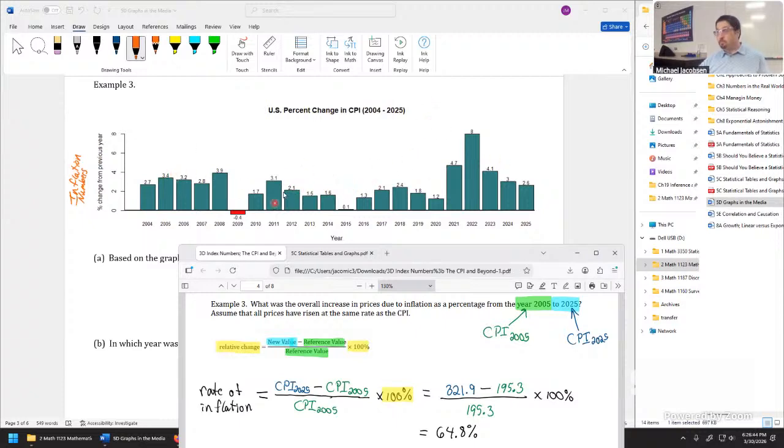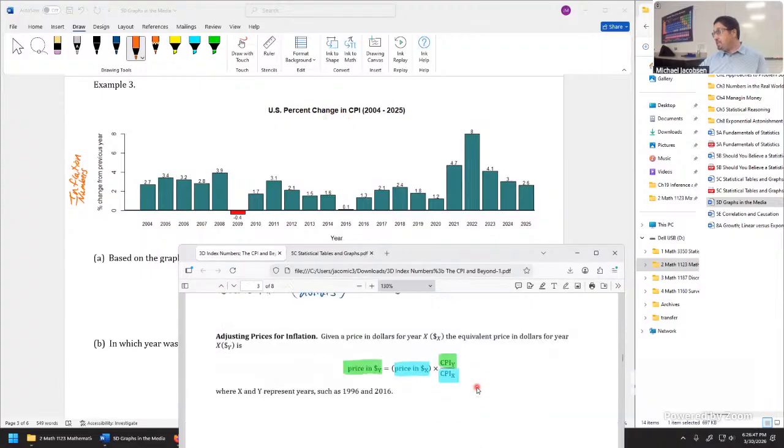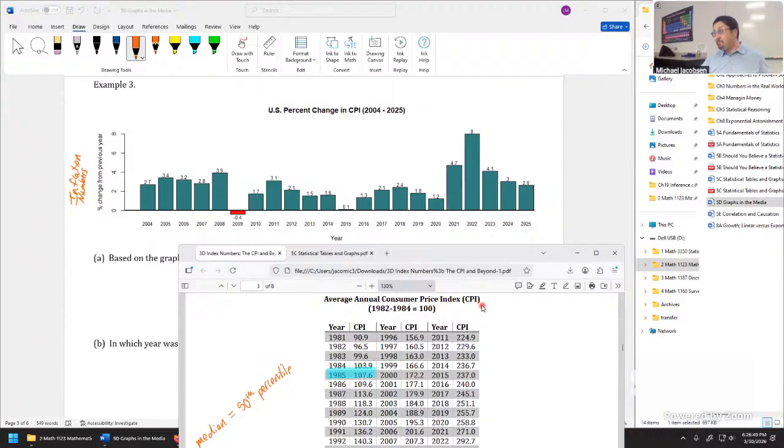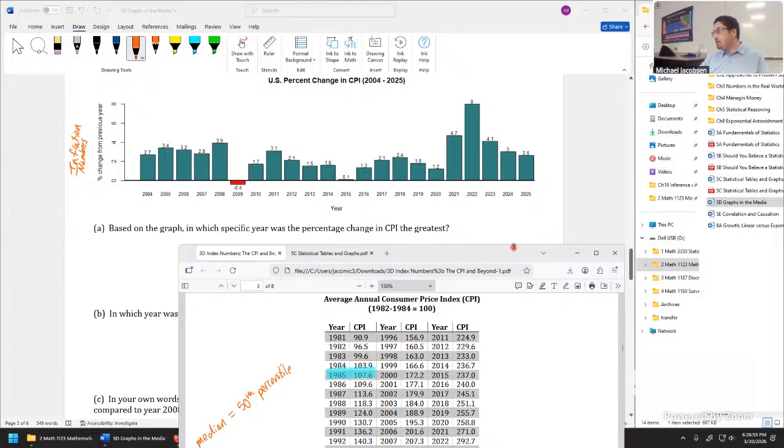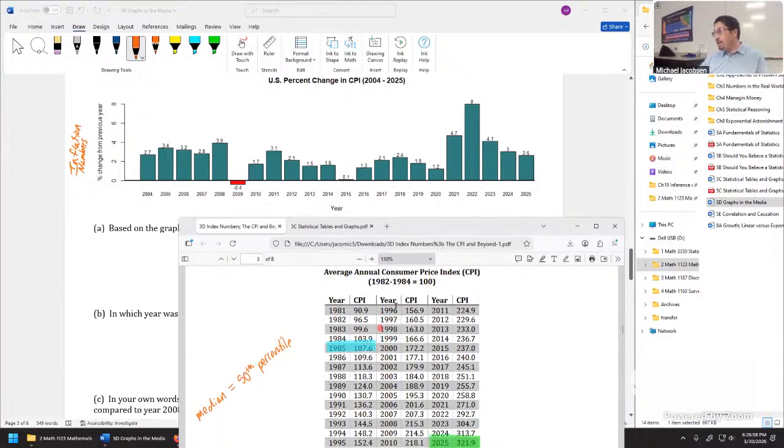In fact, this chart right here is based off our same good old CPI indexes. This gave us the approximate cost of various goods and services on a year-by-year basis, where the years 1982 to 1984 are the base years. If we look at, say, 2025 being 321.9, what that's saying is that prices and services were on average 321.9% what they were in these base years. So this bar chart is completely just based off this table here.